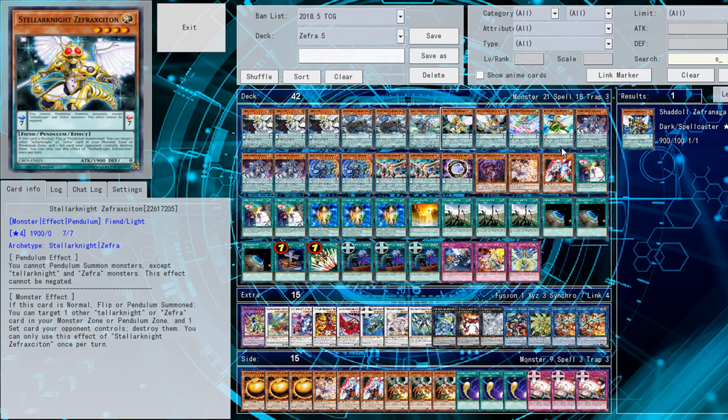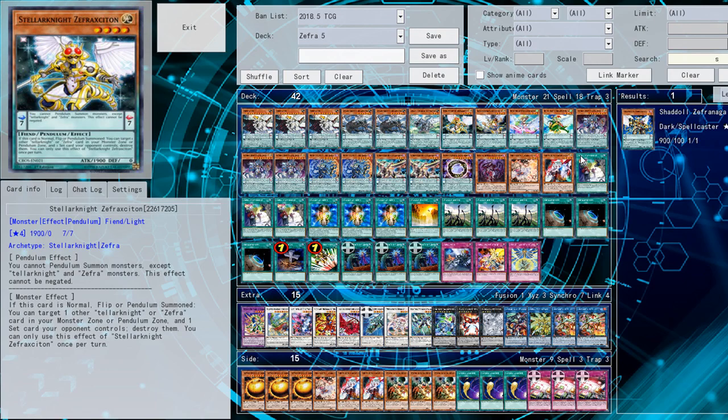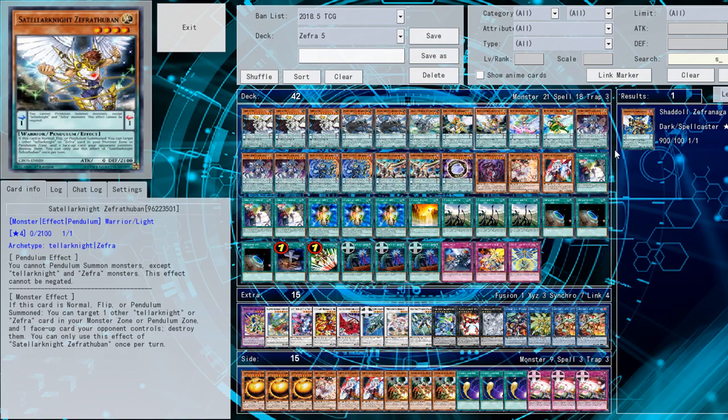Then, well, all the rest are one-offs as well. We have one Zefraxiton and one Zefra Thuban. So both of the Satellarknight Zefras pretty much do the same thing. They destroy one other Tellarknight or Zefra on your monster zone or your Pendulum zone when they're summoned. Well, normal, flip, or Pendulum summoned. And Zefraxiton destroys a set card your opponent controls. Zefra Thuban destroys a face-up card your opponent controls.